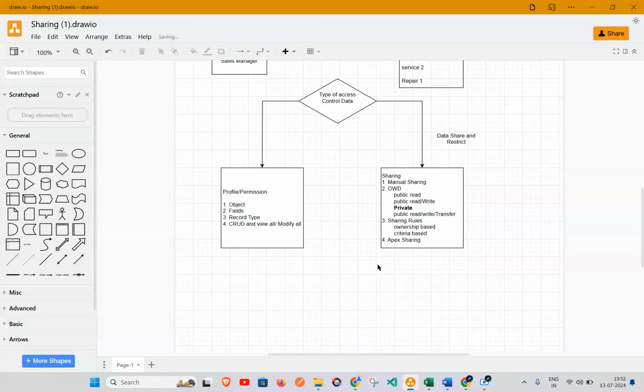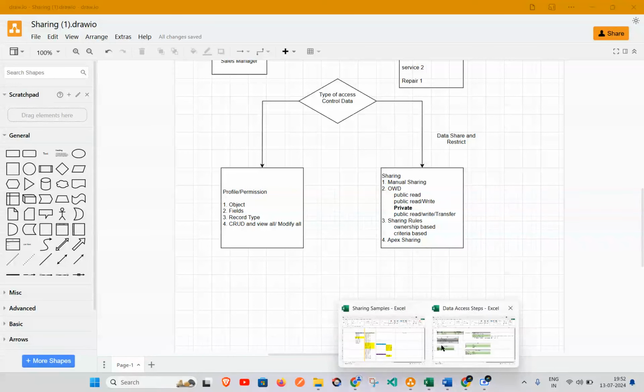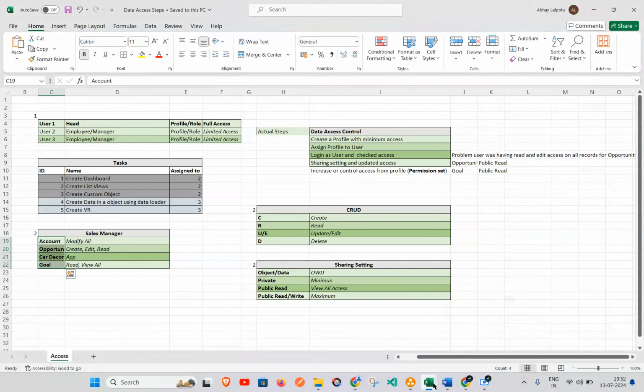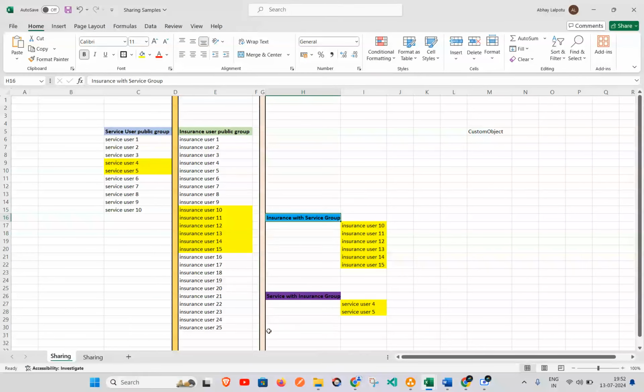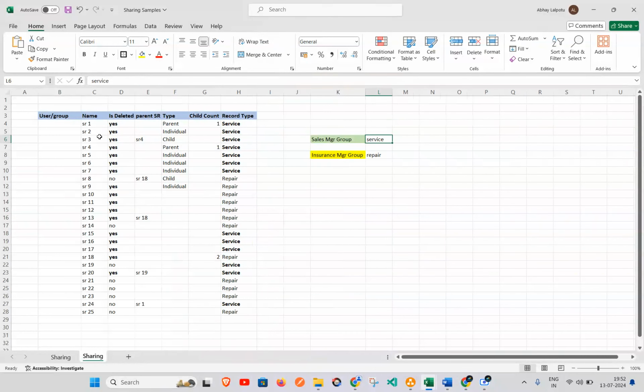Okay, I'll give one more simple scenario. Now see, I have records, these many records. Now I have one more attribute added in future, which says is record deleted. So whenever a record is deleted, I don't want to delete it physically, but delete it as a soft delete. So I have kept one flag. Whenever a user deletes a record, I want to set this flag, yes or no.